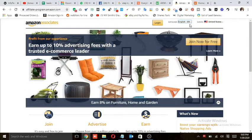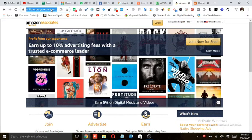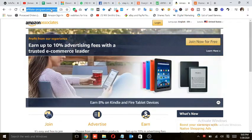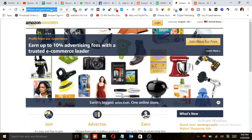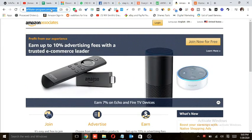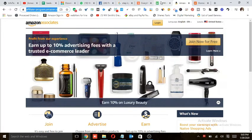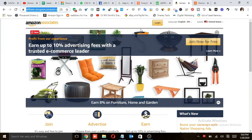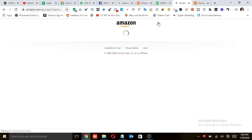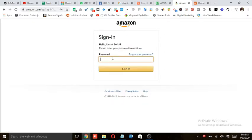After signing up, you go to Amazon.com, select the product you want to promote, and find its affiliate link. That affiliate link will give you commissions if somebody purchases through it. Once you create your account you'll get your affiliate ID as well. Let me show you how to get an affiliate link — I already have an account, so let me sign in.